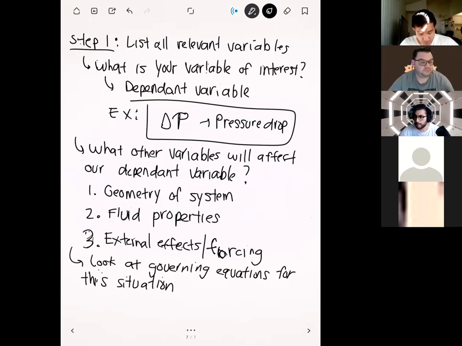Okay. Right. So step one, remember, is usually the hardest step, but it really pays to take your time with this and really think, both inside the box, about the most obvious things that can affect your results, but also maybe outside the box as well. Okay. Any questions on this?